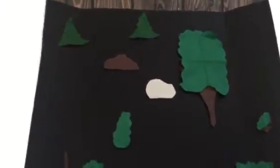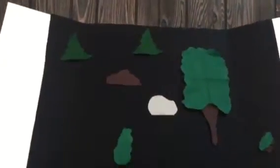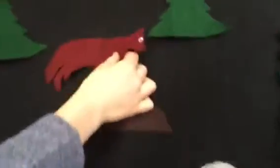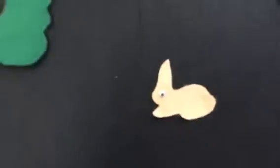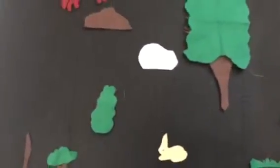So your setup will be that you'll have the big tree, the bushes and the grasses, the rock and the den, and then 2 evergreen trees up there as well. So here's the story. This is a story of a young fox named Freddy. And Freddy has an eye, and that's how we know it's Freddy. And a young rabbit named Robert, and the rabbit also has an eye. None of the other foxes and rabbits have eyes, so that's how you know those are Freddy and Robert.